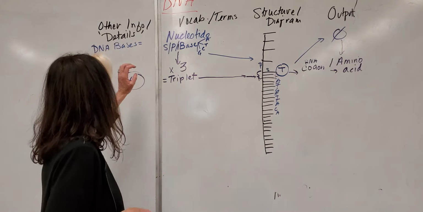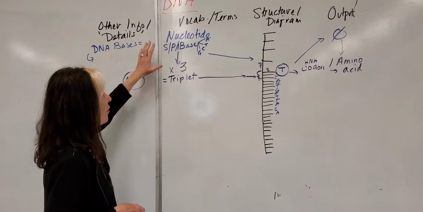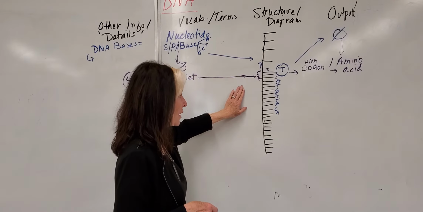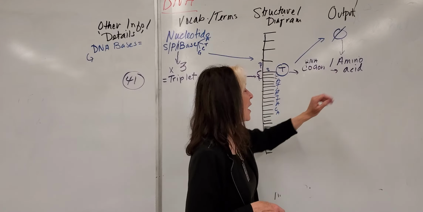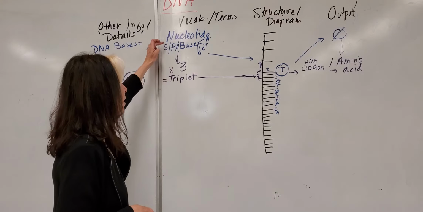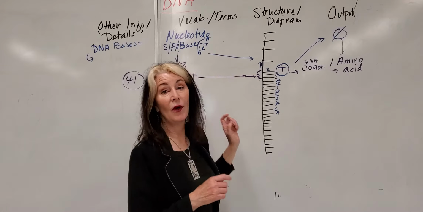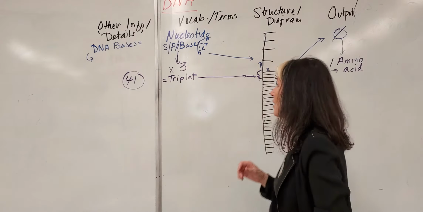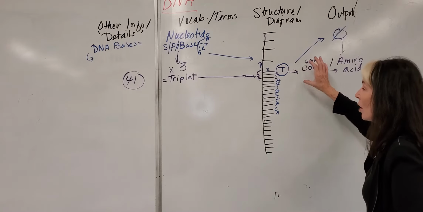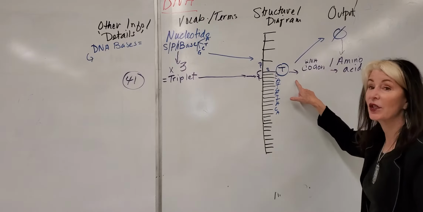So again, other info and details, you're going to be adding more here. We started with vocabulary and terms, structure, or the diagrams for these, and then an output column. So as we get to the nucleotide and triplet, and here's our triplet, when we left, we were taking a look at about what spot in your vocabulary terms that RNA comes and makes some changes.